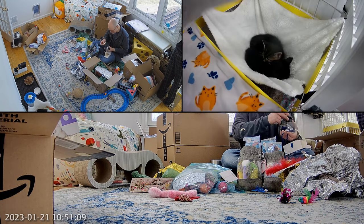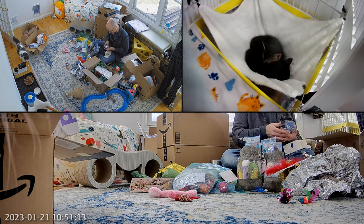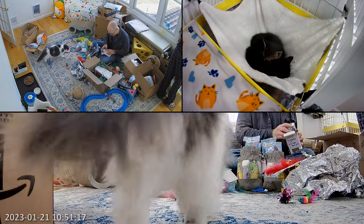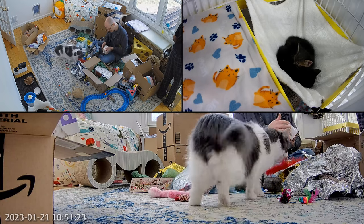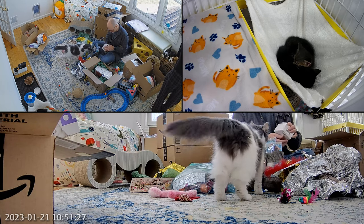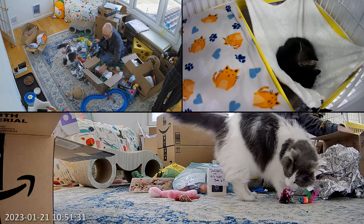Some things like little jingle balls and stuff, that's fine to let them play with on their own. But most things, especially anything with strings or parts that can be bitten, you want to keep an eye on. So this noodle stick thing for sure. But wow, that is cute. And I bet they're going to have fun with it. And I will have to figure out how I can get it to maybe stay in one place. And if not, I'm sure they'll have fun with it just shaking around on the floor anyway.